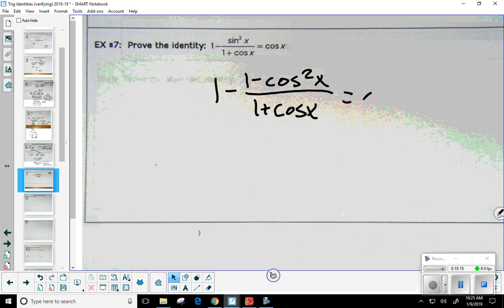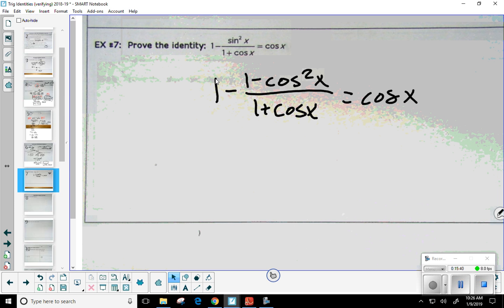Okay, now remember, our goal is to just get it down to cosine. Actually, I didn't see this until last period, because my first idea was to combine them using a common denominator, because I always like to do that. But why did these folks say 1 minus cosine squared now? Why does that help me?